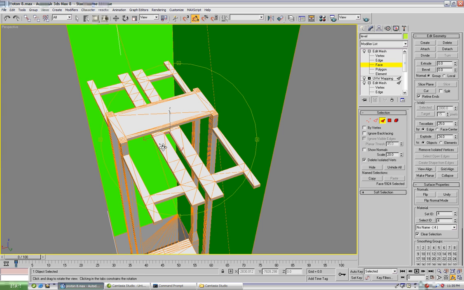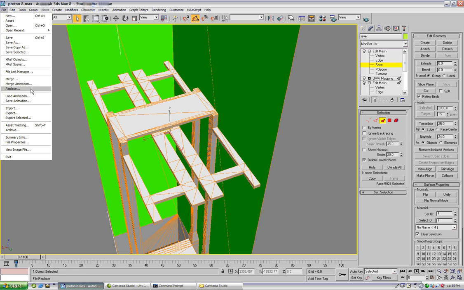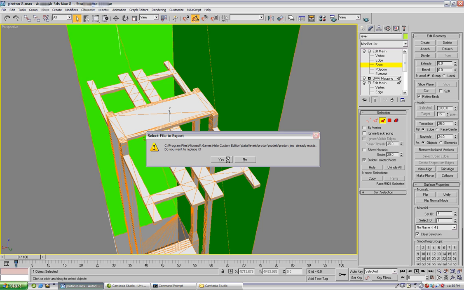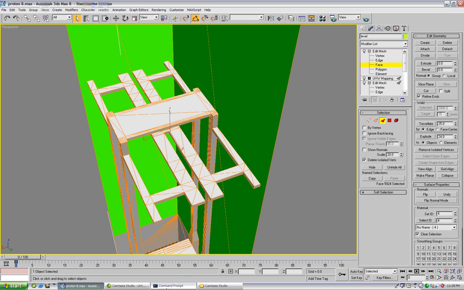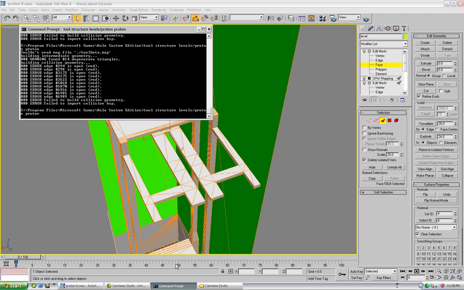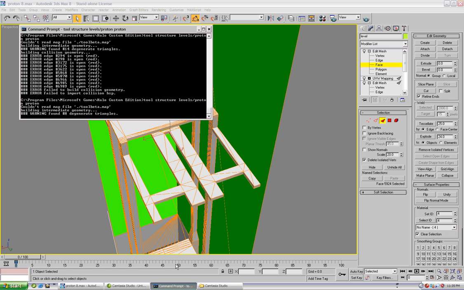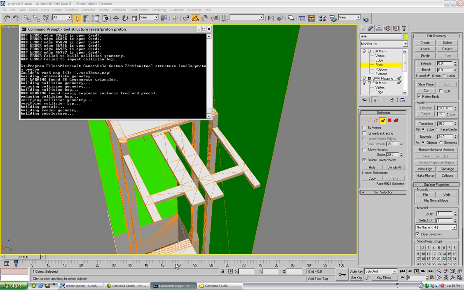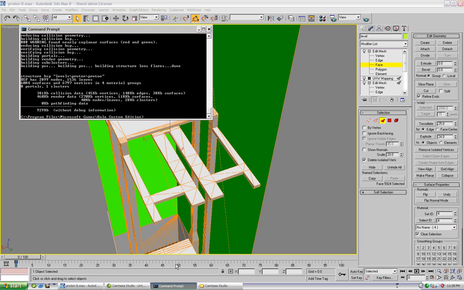Alright. Let's file, save. Let's export this again. And compile it. See how many errors we get. Oh, look at that. And we have a successful compile.